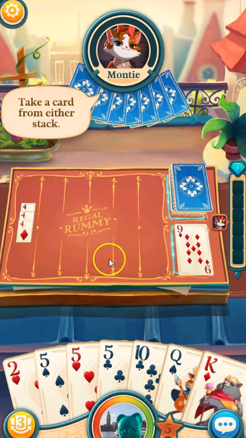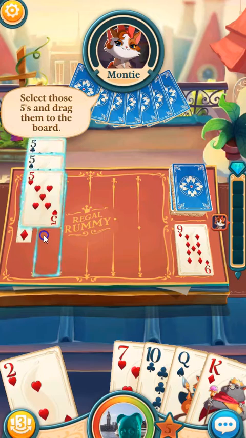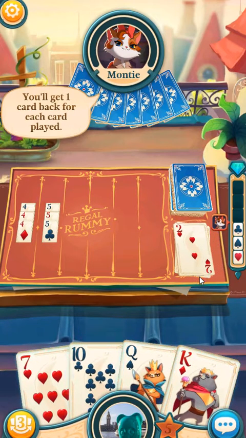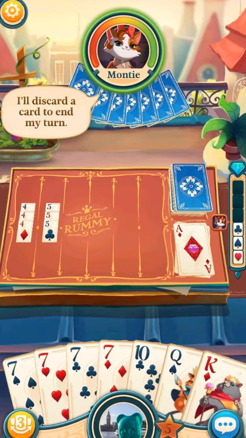I don't need the 9 because we're playing rummy, basically. So I'll take my 3 of a kind and I'll lay that down. And just pick a card that you don't want and put it in the discard pad. If you don't do that quick enough, it will discard one for you. So make sure you do that.